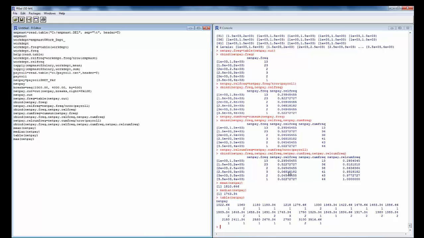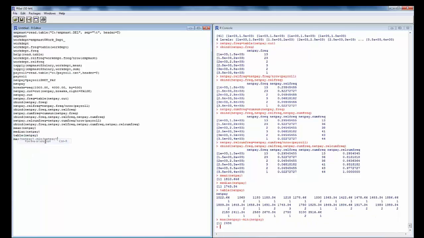We use max of net pay, which is the largest value of the net pay column, and then we minus the minimum. We use the minimum function to calculate the smallest value of net pay. Okay, then we can get the range of net pay. We run this. Here shows the range of net pay is 2,494.